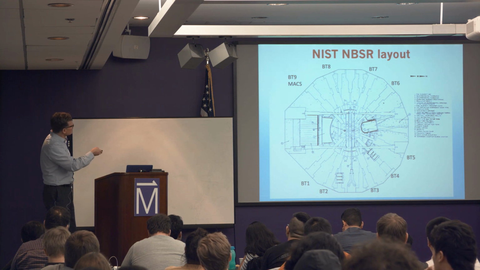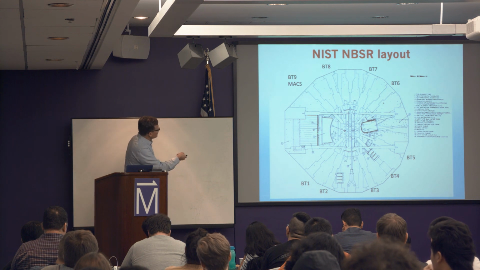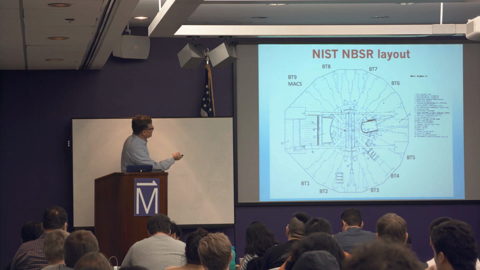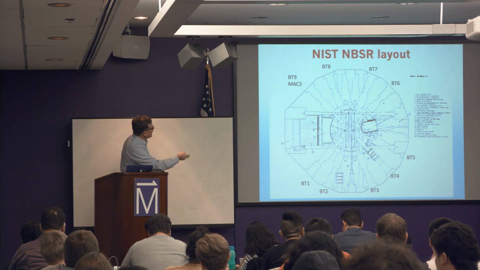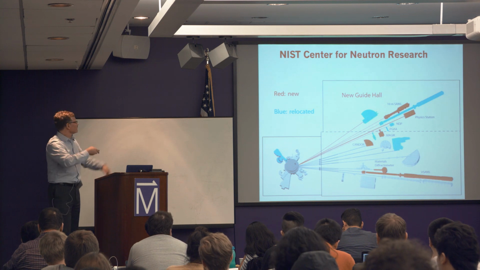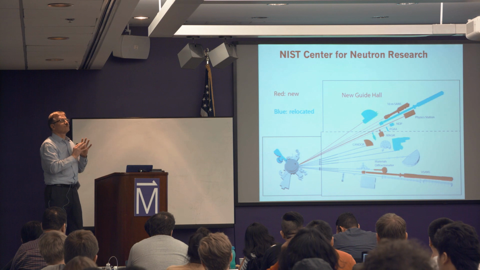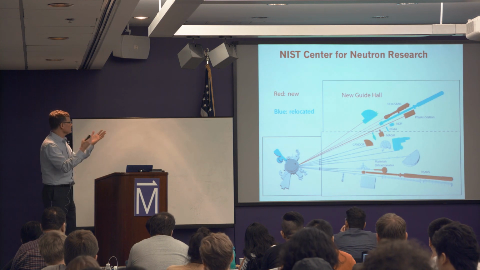Actually, this dimension here is quite small. This is about one and a half meters or so, maybe 2 meters. So it gets very, very packed, and therefore it's quite useful to be able to bring the neutrons further away from the reactor using total external reflection and so-called neutron waveguides, or just neutron guides.